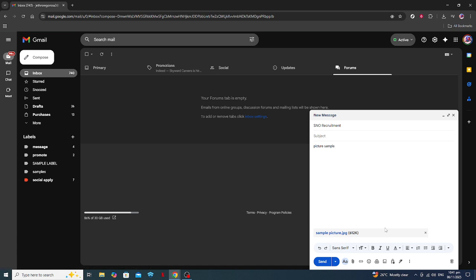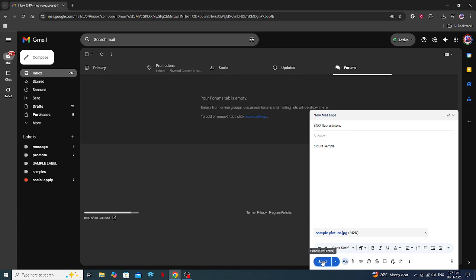Just in case the recipient doesn't have permission to view the images in Drive, you can adjust the sharing settings. Hover over the inserted Drive link and click on the Share Settings icon to open the sharing options. Here, you can specify who can view the file, ensuring anyone with the link can access the image if that's your preference. Now that everything is set up, click Send to share your high-quality images.